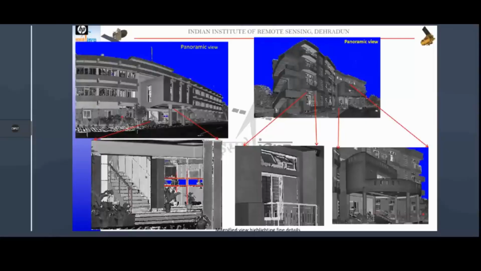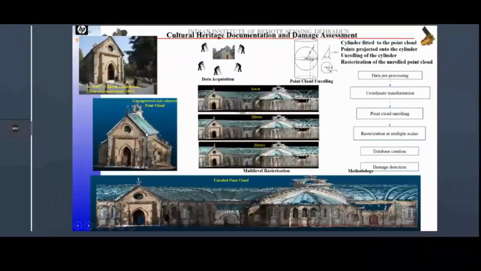The TLS scan was taken from outside as well as inside of the church. Once this was done, all the scans were co-registered and a complete 3D model of the church was generated. This 3D model was also given color from the photograph. You can see the color here.